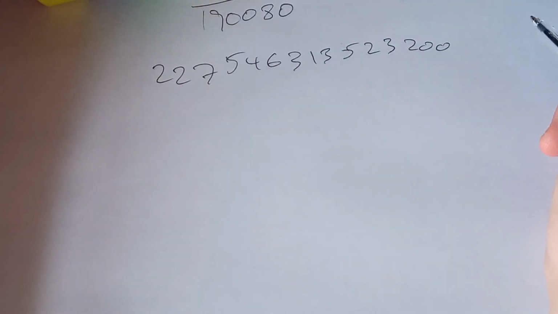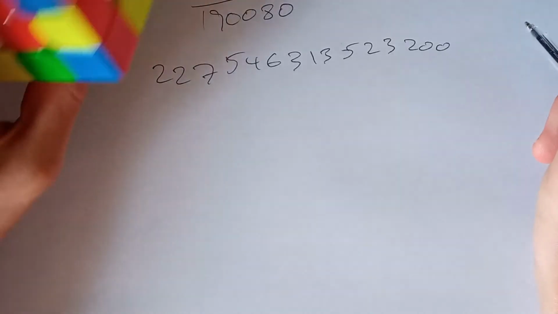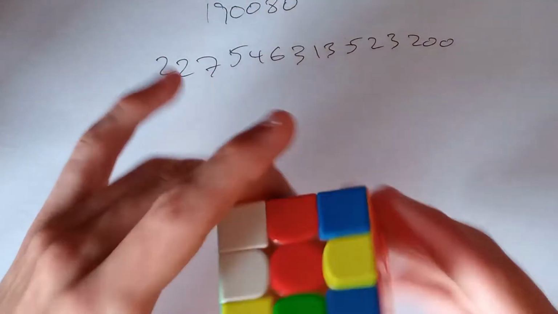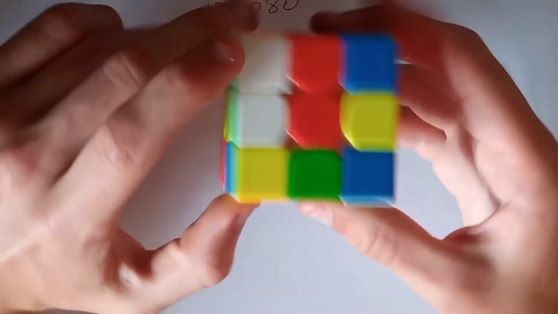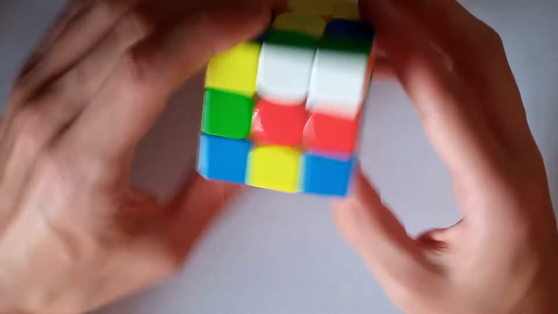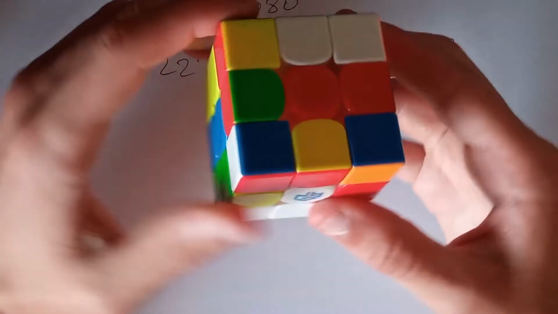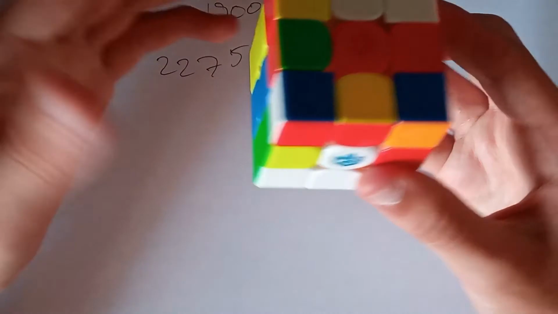Admittedly, it's still really, really big, and it also means that even a random cross-solved scramble has probably never been seen before. It's nowhere near as certain, but probably never been seen before.